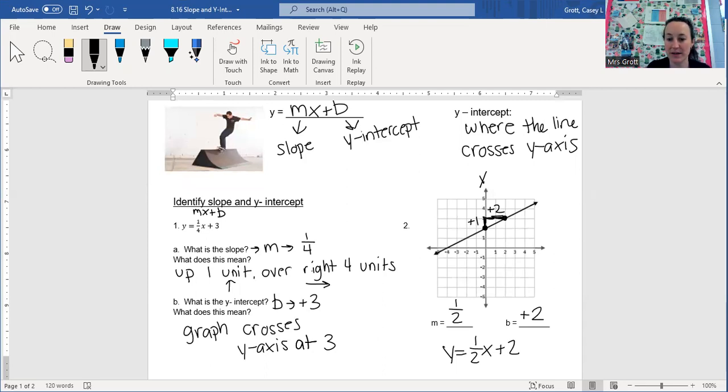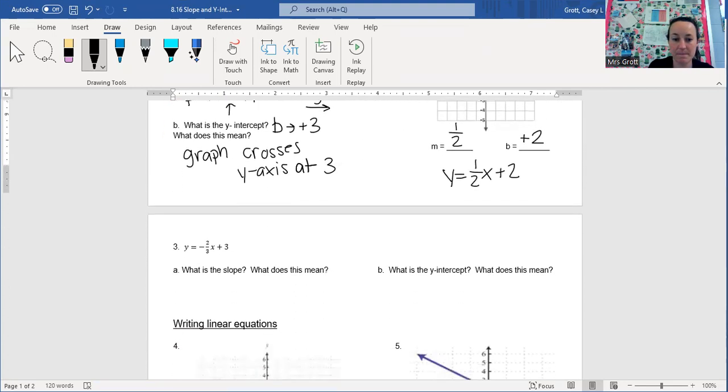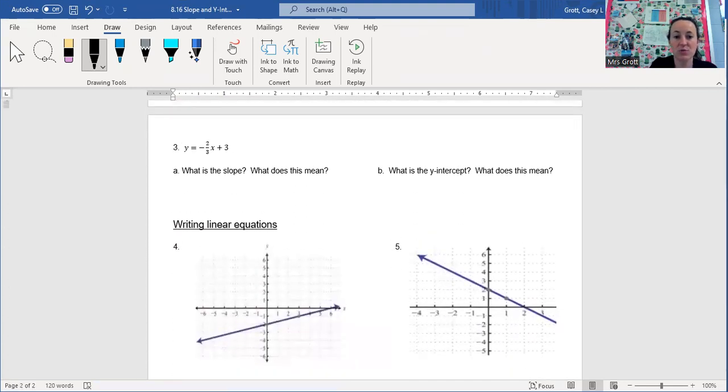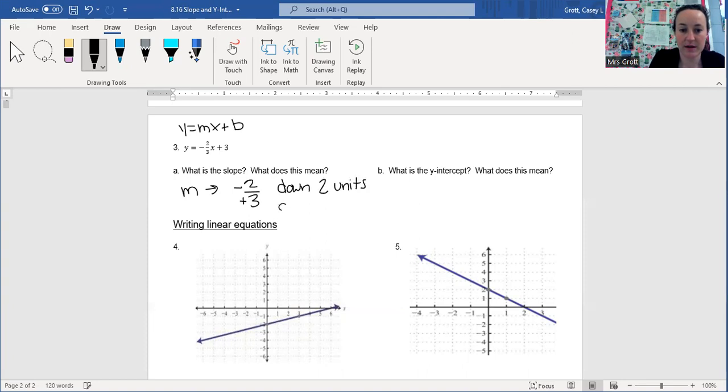We're going to do a few more practice problems like this. And here's the equation. So what is the slope? Okay, remember our equation, y equals mx plus b. So slope is m, which in this case is going to be in front of the x. So that's going to be my slope, -2/3. Okay. This means, so I'm going to make the 2 be negative, the 3 be positive. Remember, we only make one number be negative. So my graph goes down 2 units and then over to the right 3 units.